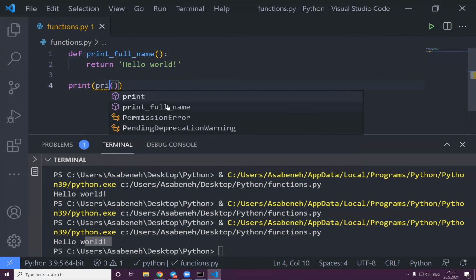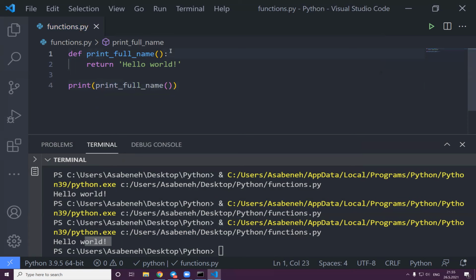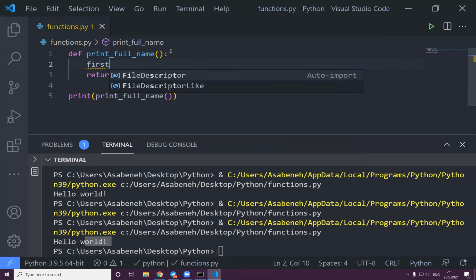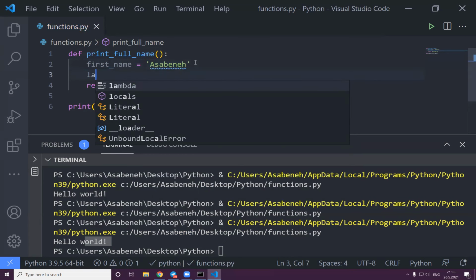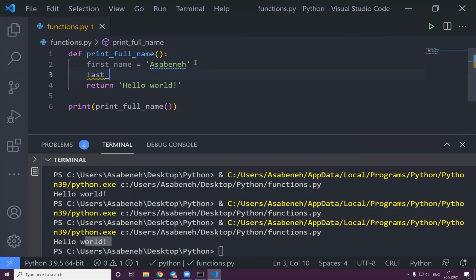Print full name. Okay, my name is actually first name, and my last name, and it goes like this, and you can do yours.